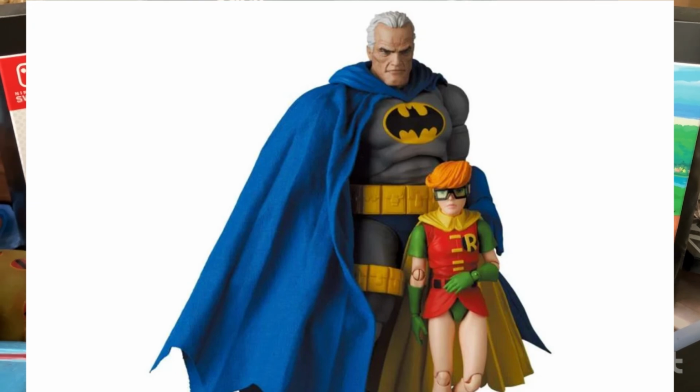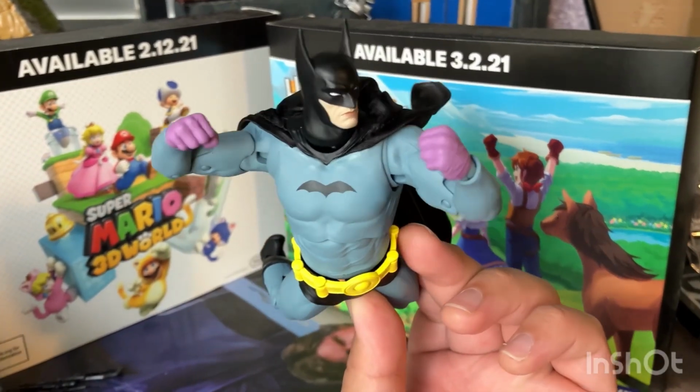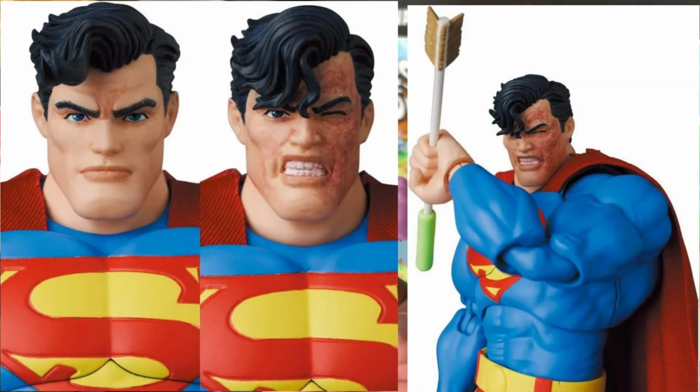I will say, I actually love the design of this figure. The body mold, I compared it to comic book panels, and it's not 100% accurate. I do feel like the Mafex is a little bit thinner, a little bit sleeker, but still you can see the body mold. You can see the bubbly muscles all over. You do get the butterfly joints. It appears that all the great articulation that Mafex is known for is going to be there.